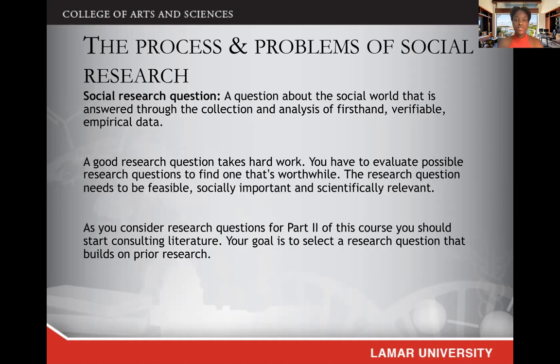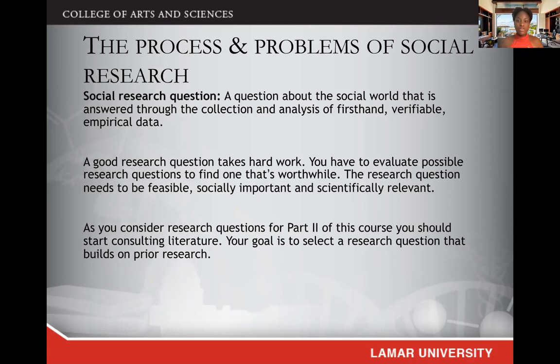Social research question: a question about the social world that is answered through the collection and analysis of firsthand verifiable empirical data. That's what you're trying to do. You're trying to figure out a social research question that can be answered and verified. A good research question takes hard work because you really have to sharpen it and narrow it down. You don't want to do too much. It's not possible, especially not in this short period of time.